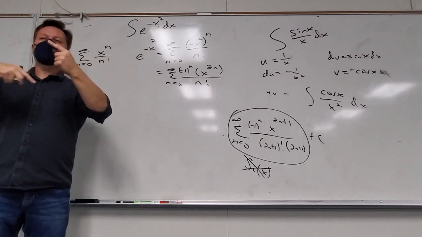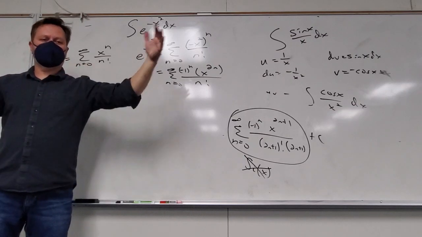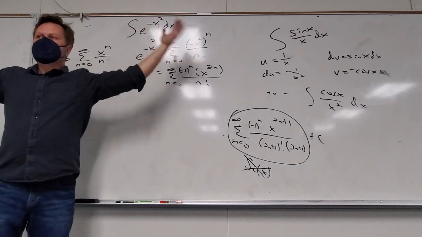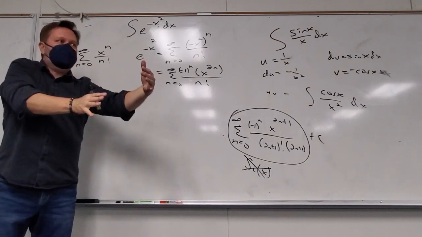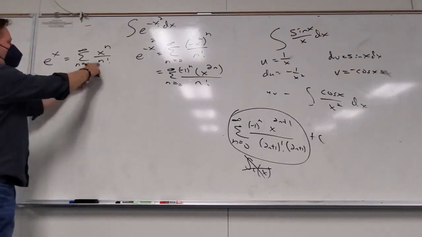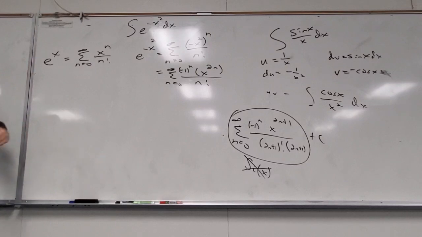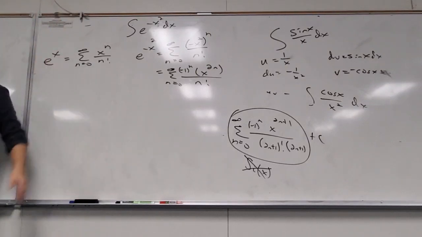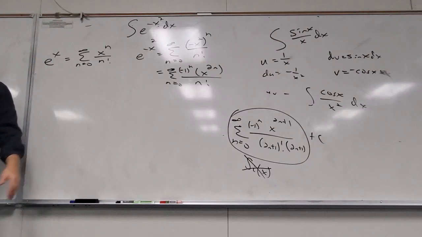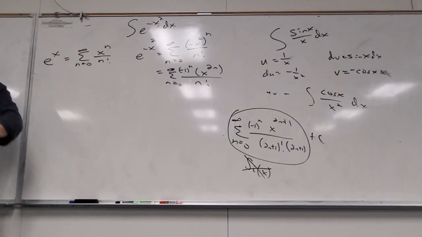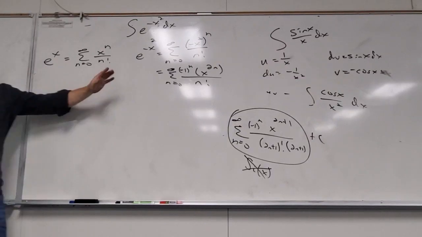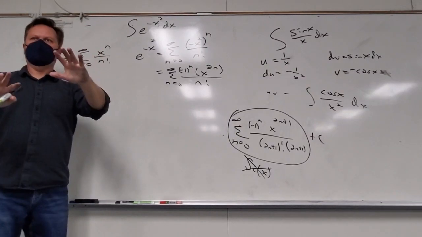We've got to turn everything we've ever done around. Series exist. Some of them we give special names to, like this series, we call it e to the x. Some of them we just never gave a name to. There are too many of them. So there are a few of them we like, and we give them little names, and the rest of them we're like, I don't know.